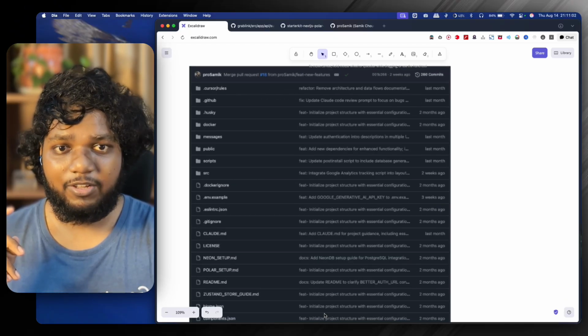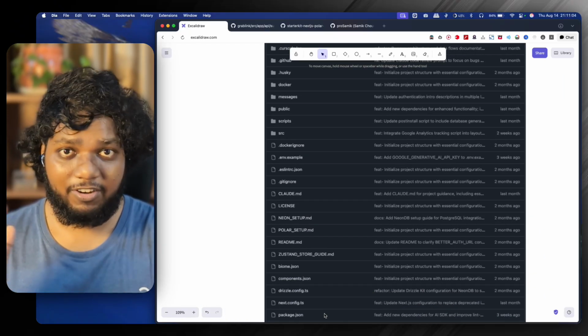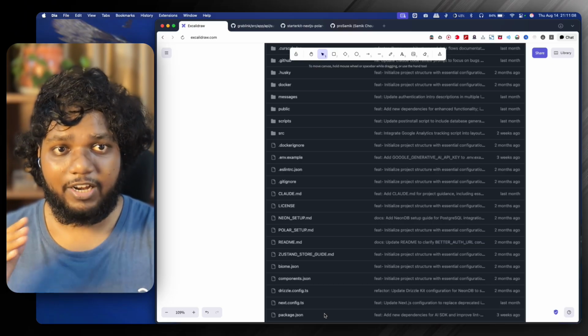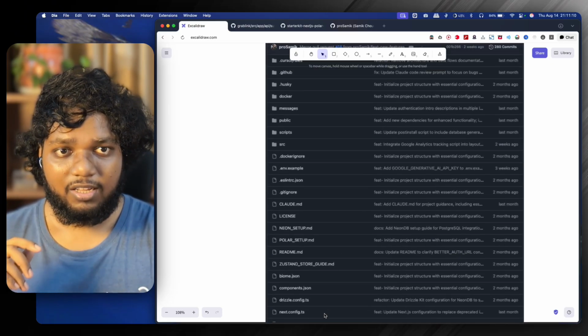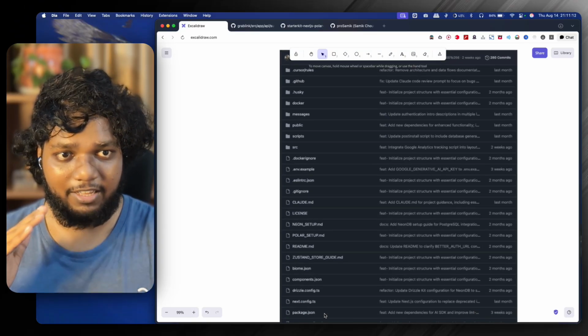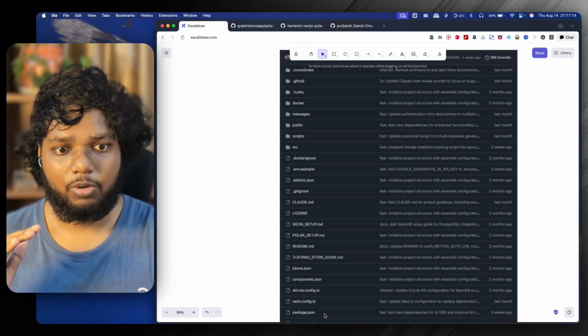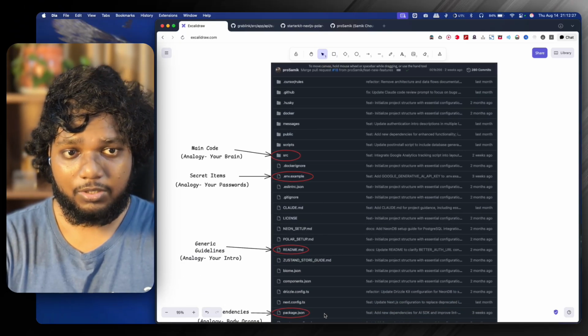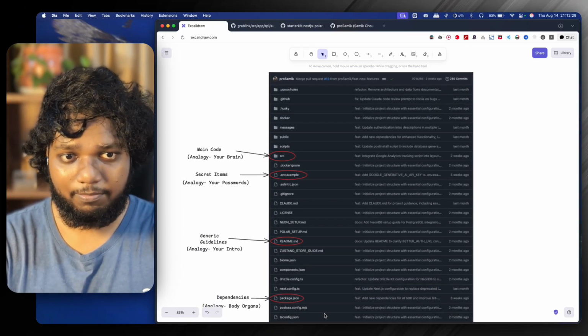So whenever you see someone else's code, or your first code, or AI generated code, where do you look first? This is the entry point, like the whole structure. Now where to go? So let's understand its analogy in a better way.